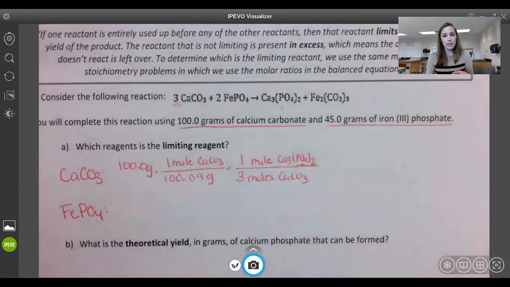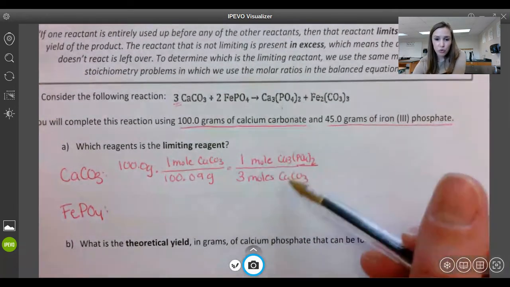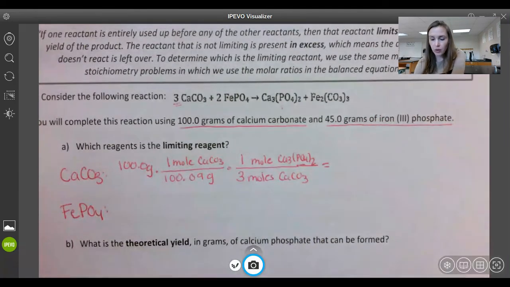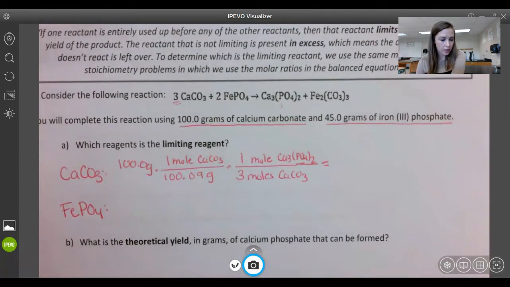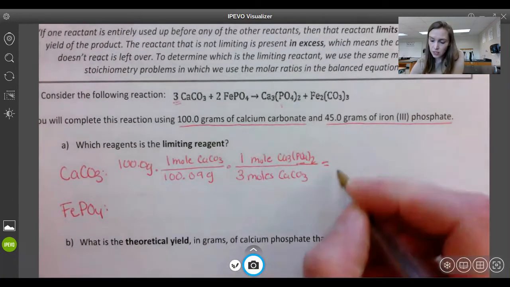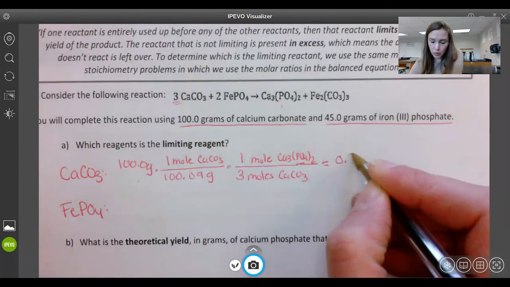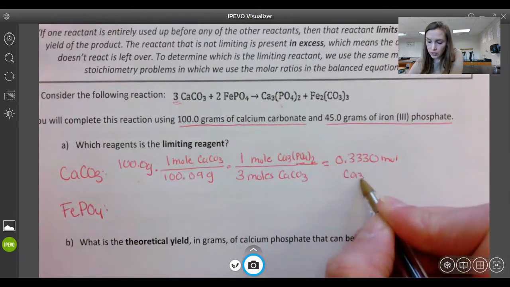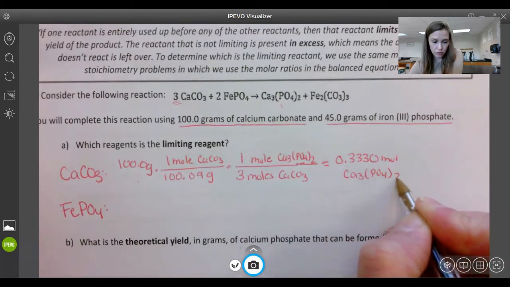Now, you'll see in my answer keys, I keep going to grams. Some students feel like that's more work than maybe you need to do, so I'll stop it here at moles, but you'll see that on my answer key. But I always go through this step because I want to know how much of that product, or else you can run into some errors along the way. So when you solve for that and you keep, in this case, to the 4 sig figs that you started with, I'm going to get 0.3330 moles of our calcium phosphate produced.